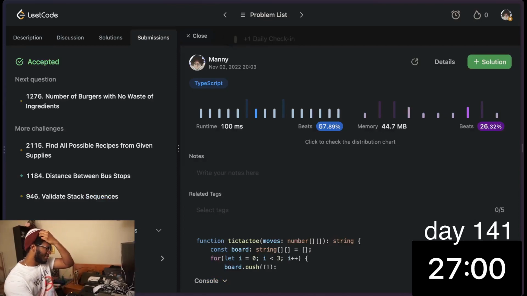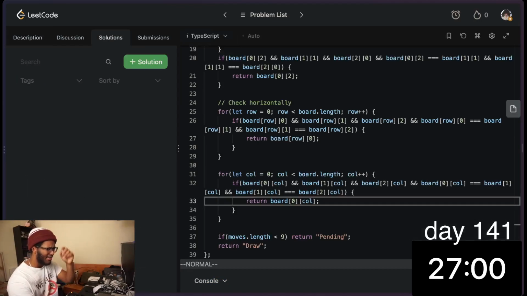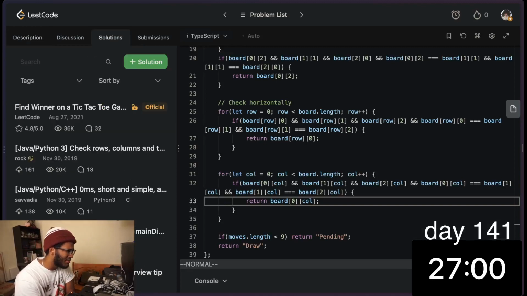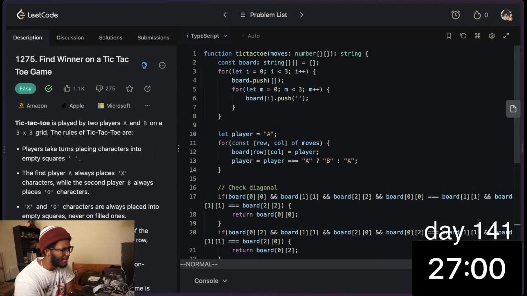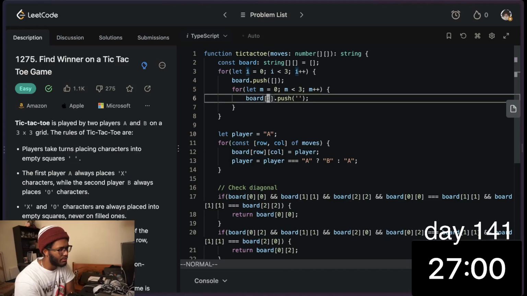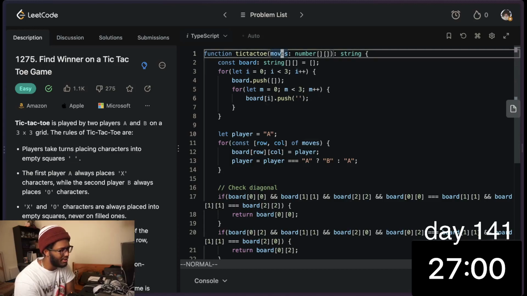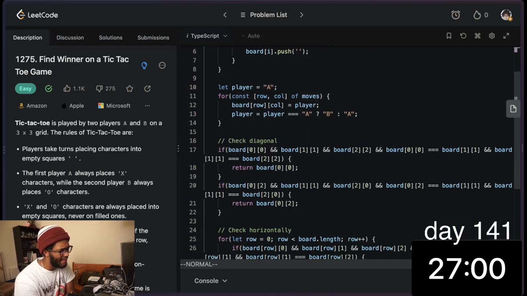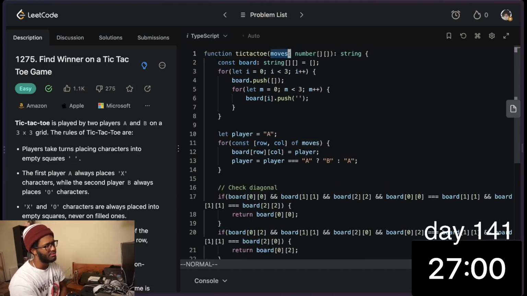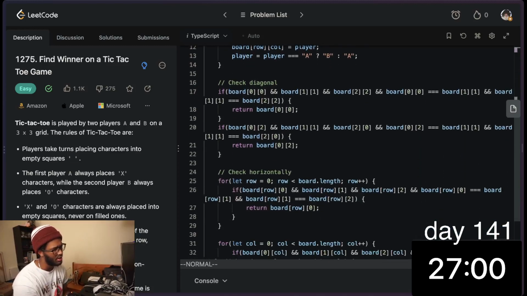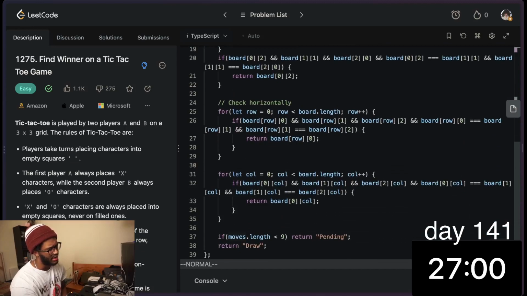Yeah, something was just confusing about that problem. I think it's because I don't understand. Something was just very confusing about that problem. We do linear time to build the board. That's going to be linear time based on the number of elements and moves, which is at max 9. We build an auxiliary space. So say linear space and linear time.